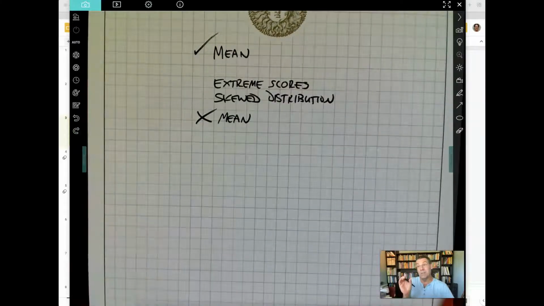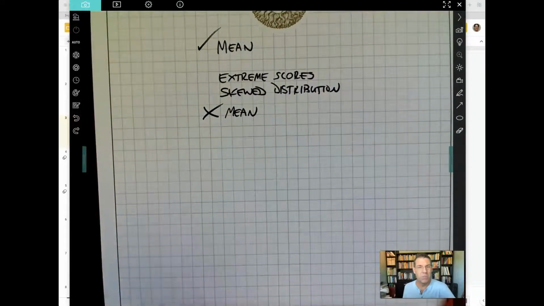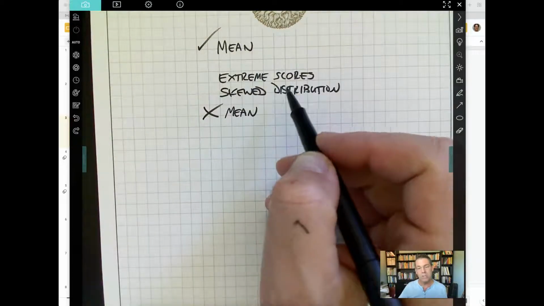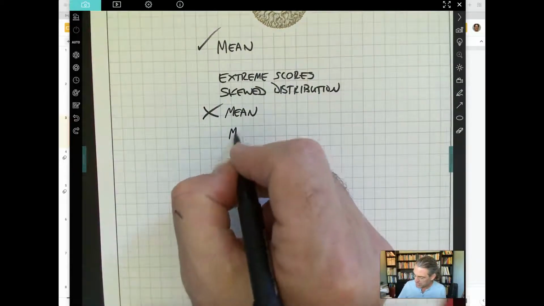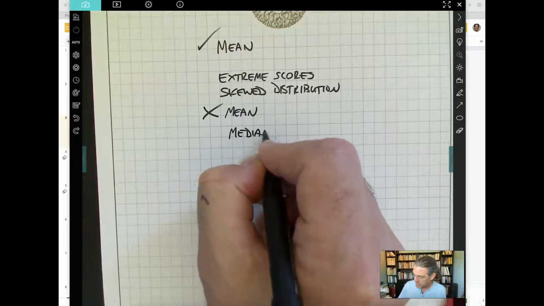because one of the benefits of the mean is that its calculation is based on everyone's score. The problem is if you have an extreme score or a tail from a skewed distribution, that pulls the mean over and moves it farther away from the middle. And we're trying to measure the center because we're trying to measure the typical or average score. The mean usually provides that, except in these situations. And so that's where instead it's better to use the median.